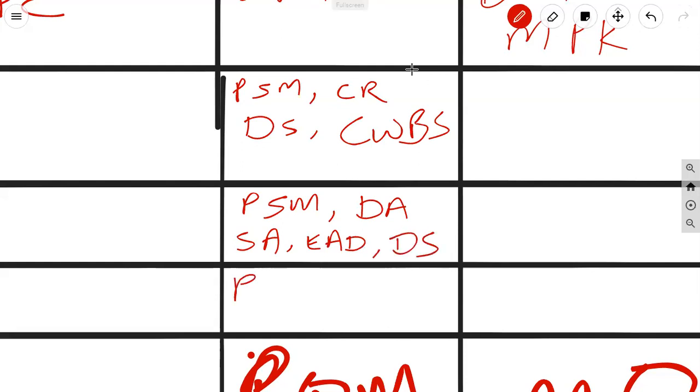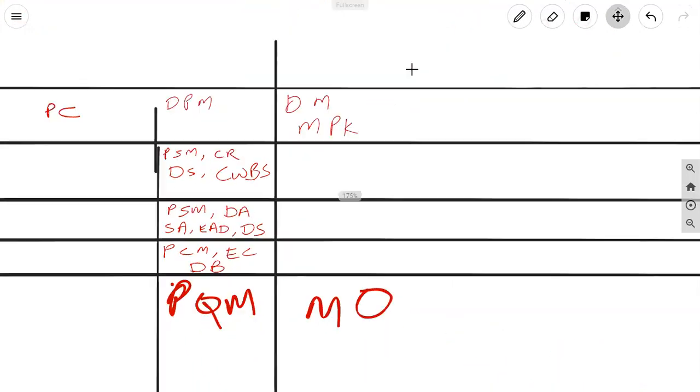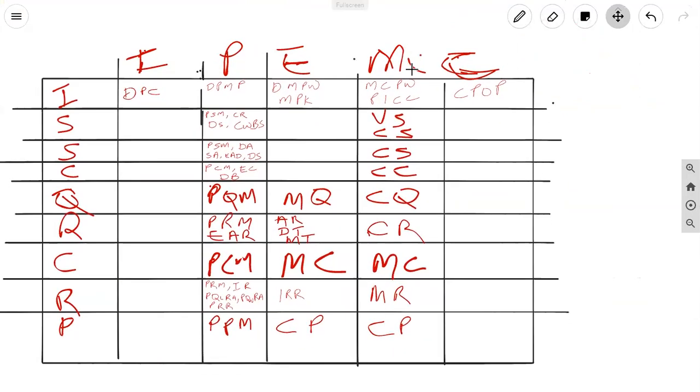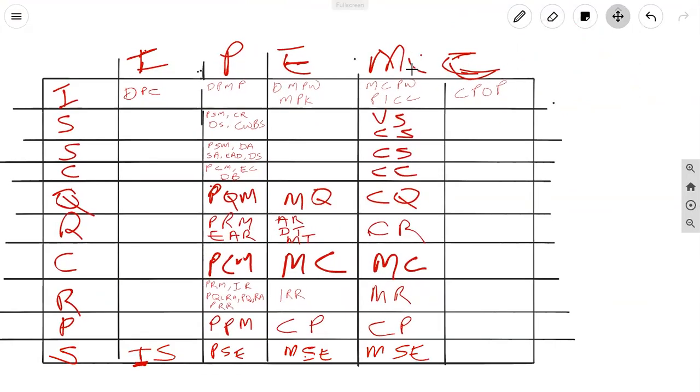And then we've got plan cost management, we've got estimate cost, we have determine budget. Boom. And despite my chattering away to you, I still got done. You see what I'm talking about?